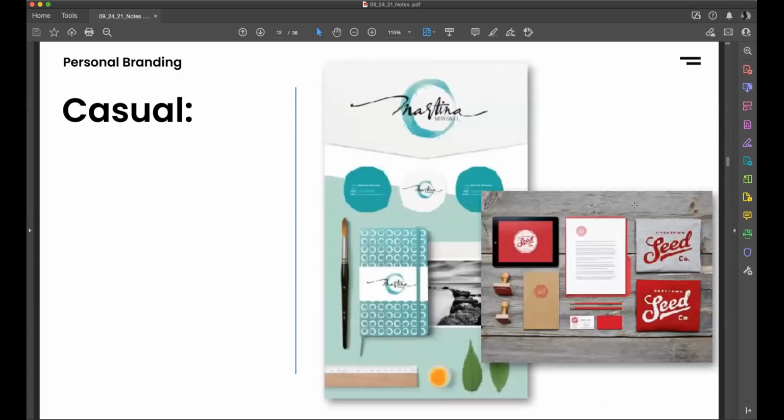Here are two great examples. If you were to go the casual route and you want to come off easygoing, adaptable, more of a generalist than a specialist, here are two ways you can think of these. Both of these are designed, one by a studio, one by an individual. They give you that casual, easygoing feel in the ways they've created the design. What do you see here? If anyone can throw out an answer, particularly on the Martina one, the one in the teal: what about this says easygoing, relaxed, casual? What do you see?